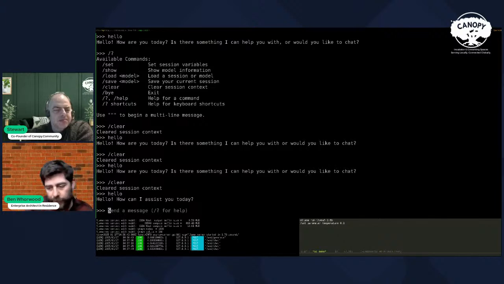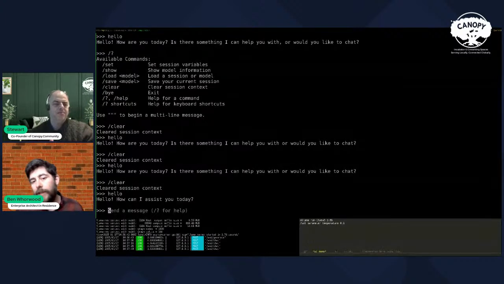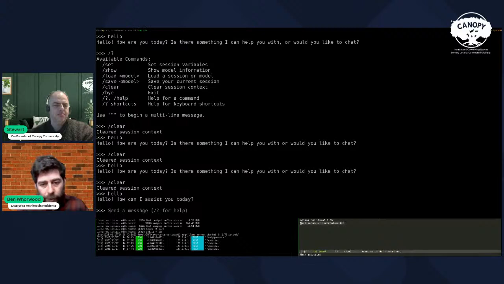The ability for LLMs to give different answers based on the same input has actually been done intentionally. Within Ollama, there's a parameter called temperature. If you set the temperature to 0, then it will always give you the same answer for the same prompt or the same question. And I found that really interesting.